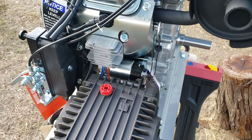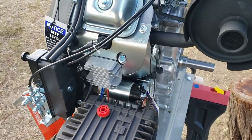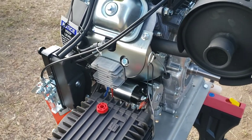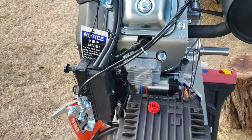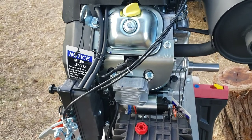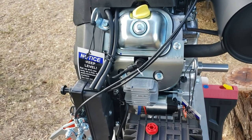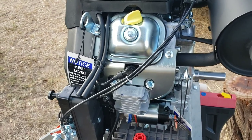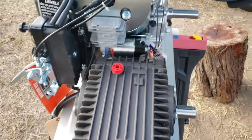Yeah, just re-looked at the manual download I have. It does come with the manual itself. It is 2 quarts of 10W30 if you're going to be in climates of 32 and above. If you're going to be below that, it's going to be 5W30. And if you're going to be in the upper portion of the hundreds, you can also use SAE 30, but not the same one as the pump.